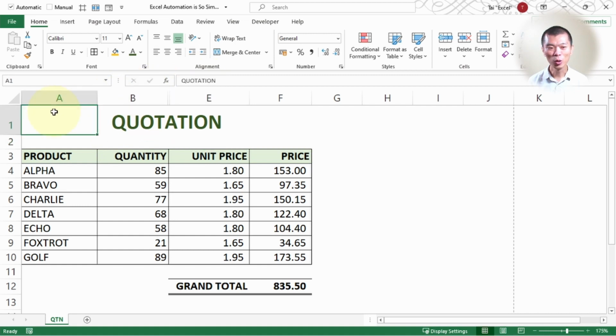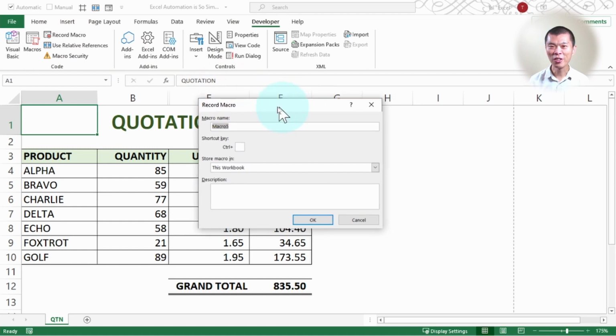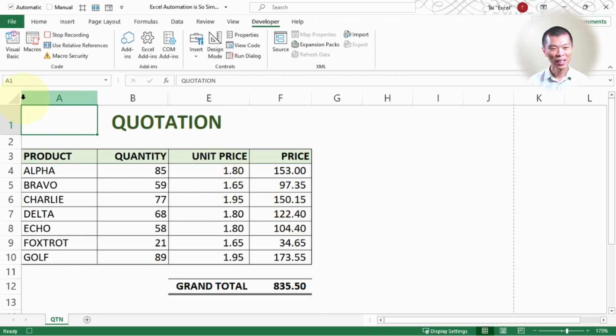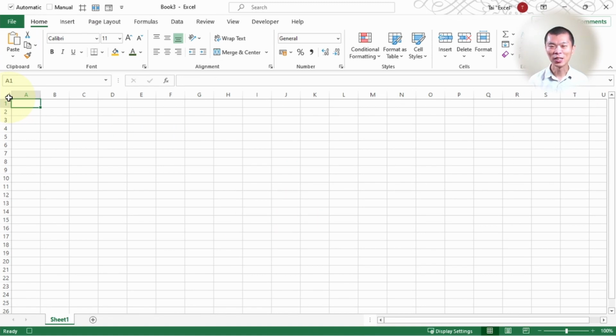Now I'm going to perform the recording based on the steps we have just tested. I will go to Developer, Record Macro, and I want to give it a different name. Maybe this is called Finalize Worksheet. That means you will finalize the whole thing in a brand new file. I can press OK. Select the entire worksheet and press Alt semicolon, so it will select only the visible cells. I can press Ctrl C to copy, Ctrl N for the brand new file. I will just paste it here.